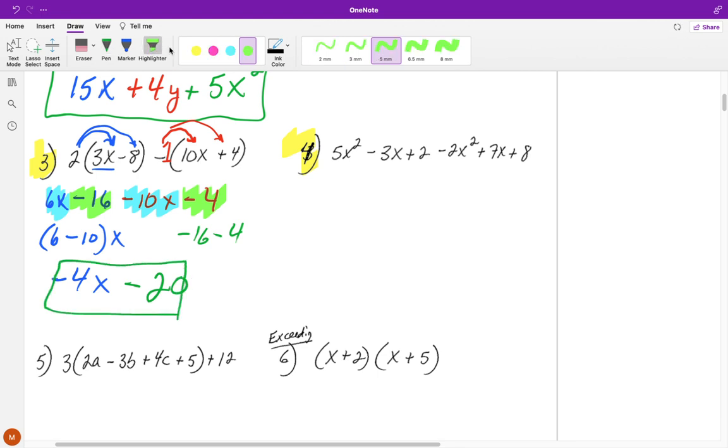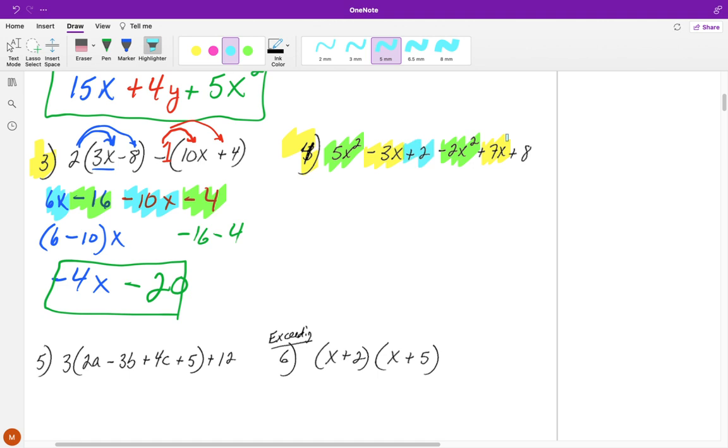All right, so for the next one, here I see I have x squared and another x squared, so they are like terms. I have an x that is the same variable, but it's not the same like term because if we were to actually know what x is equal to, we would have to square that x first before we can add anything with it. So that's why we're following PEMDAS when we're combining these like terms.